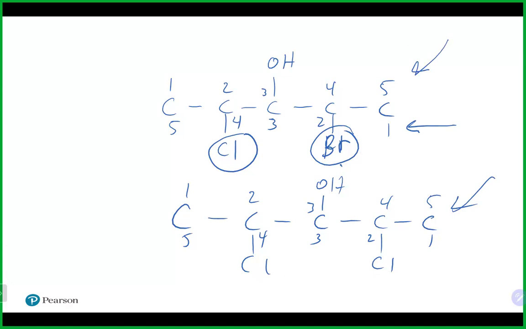And that's what you want to think about: you want to start with the functional groups, you get the smallest number. If it's a tie, which happens a lot sometimes, the next thing you want to think about is the groups attached. And if they happen to be the same groups and it doesn't matter which way you go, you get the same numbers, it doesn't matter. But if it does, like in the top example there, then you want to default to groups alphabetically, giving that guy the smaller number. Other questions? Yep.